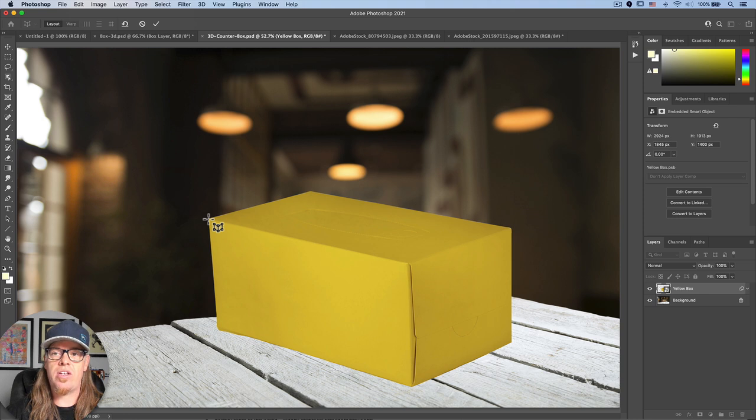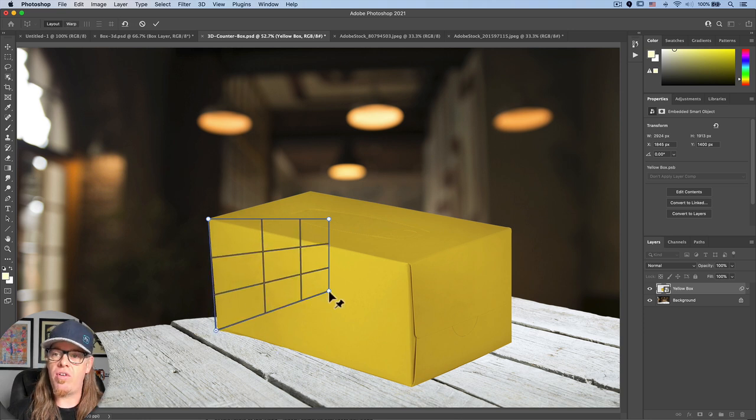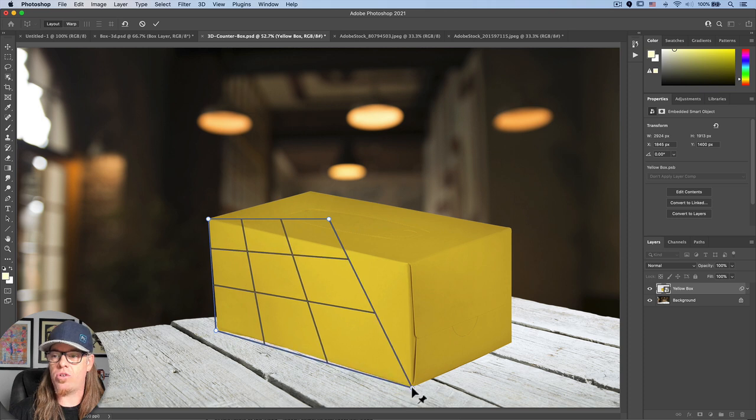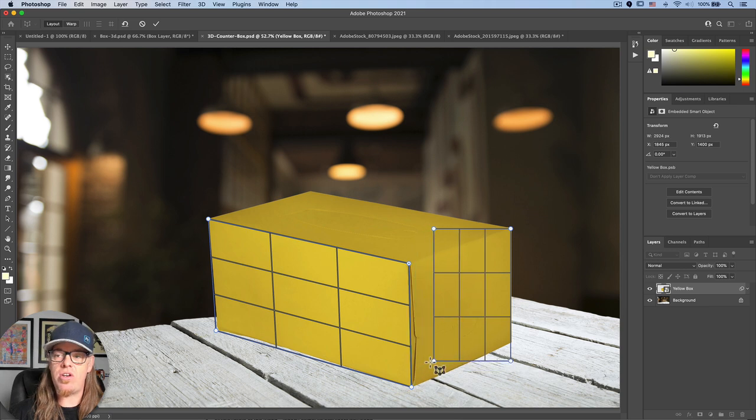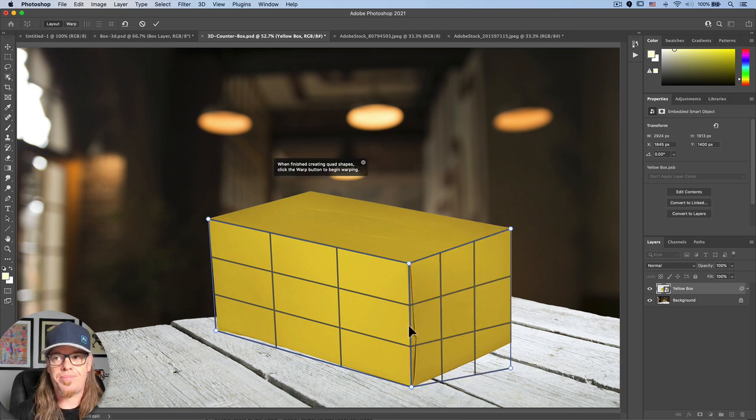And the way we do that is we're just going to click in here and it produces our first grid. And what you want to do is map this to the dimension of the product. So I'm going to take this outer surface. Now this isn't really 3D, but it's really good at faking 3D. So I'm going to take this one now, drag it over. And you might notice when I get really close here, these two edges magnetize to one another. When I let go, it snaps to it.